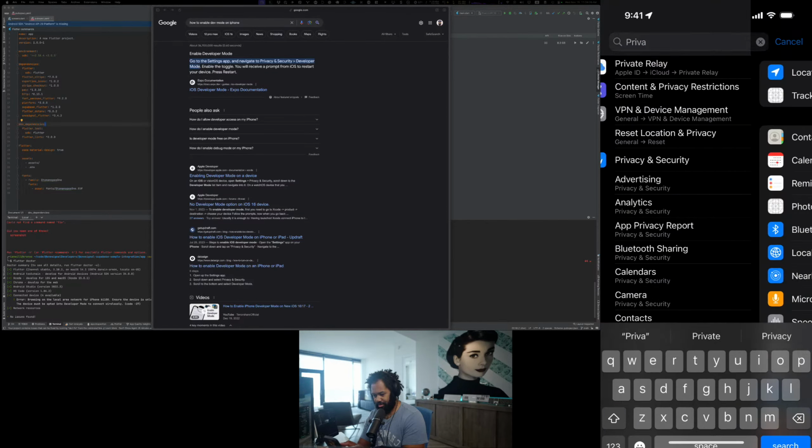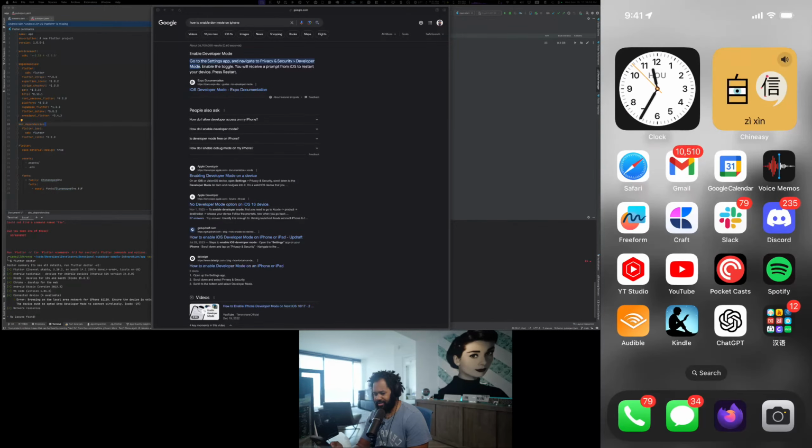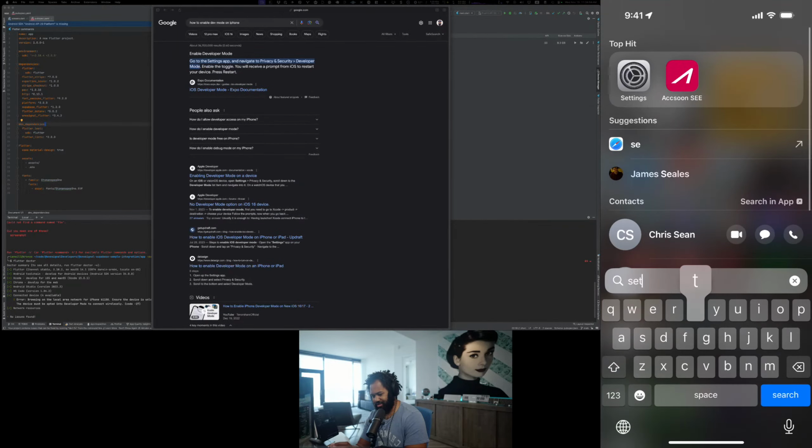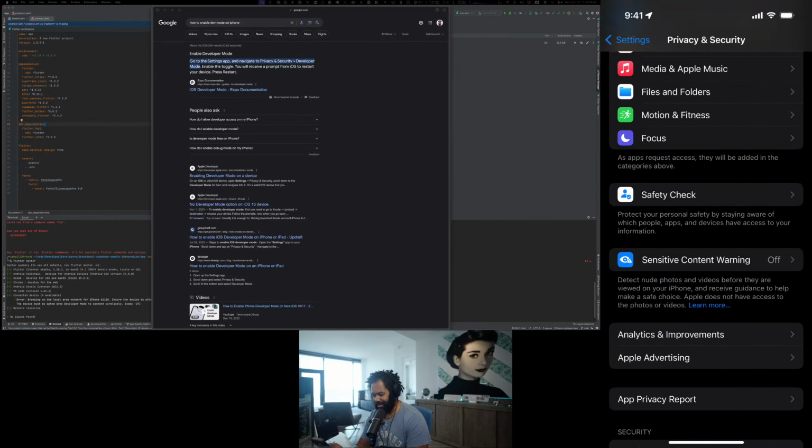Okay, we're presented with another list. Developer mode. Okay, so it's on. Interesting. So developer mode is already on this phone. That's interesting. So how come I can't connect to this device?